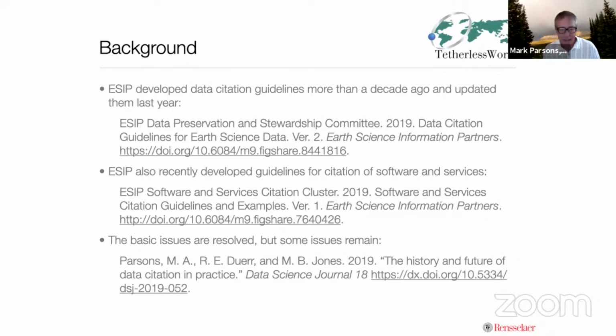But the issues that remain really stem from the definition or the intent of citation. And we've been using this definition of data citation from the CODATA-ICSTI task group back in 2013 that wrote a really extensive report on the current state of practice, policy, and technology for the citation of data. I commend it to you, even though it's 7 years old, I think it's still quite relevant. And so they say that data citation is a reference to data for the purpose of credit attribution and the facilitation of access to the data. So we're really bundling a number of concerns into data citation, at least 3: reference, credit, and access.